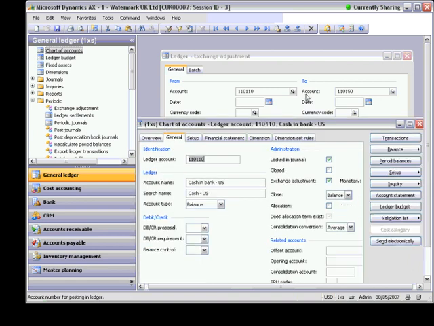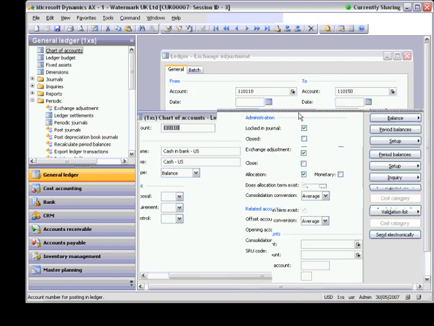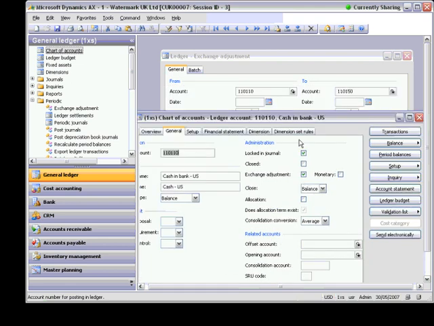On the tab General, we have two options for including in the General Ledger exchange adjustment calculation. I talk about exchange adjustment and monetary. If we select exchange adjustment, this account will be included in the General Ledger exchange adjustment calculation.